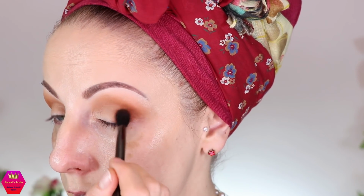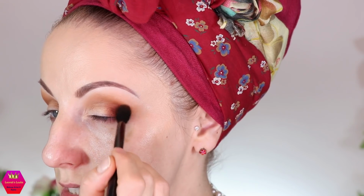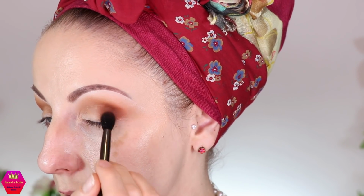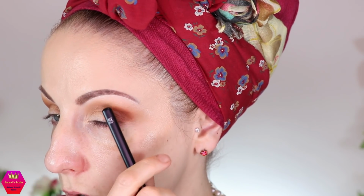and that spares me from having to blend a lot. If I apply it with this one, it's going to be a very distinct area of application, and then I'm going to spend a lot of time blending. If I apply it now with this fluffy brush, because I want a very diffused look anyway, I'm going to save myself that work if it works. And I think it does. Something like that. So I'm keeping this shade here in this triangle. Do you see what I mean?